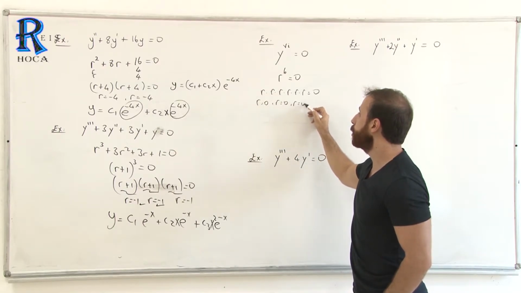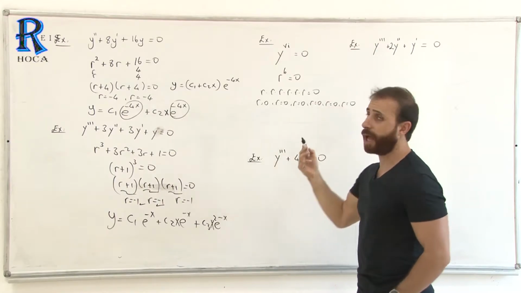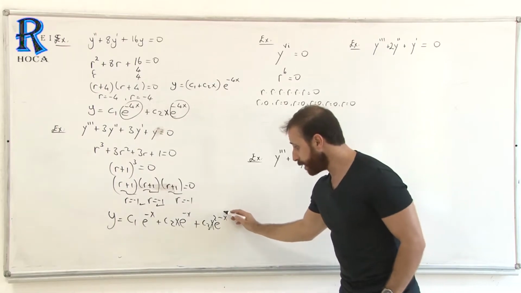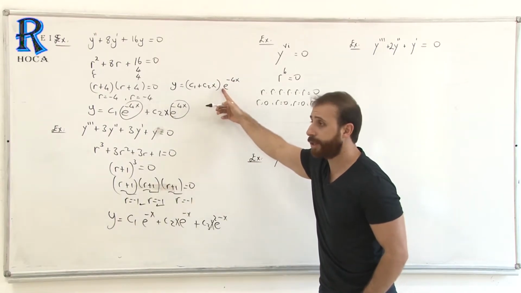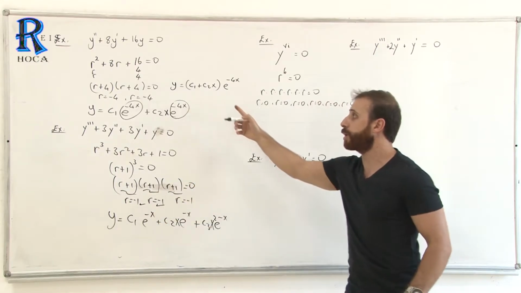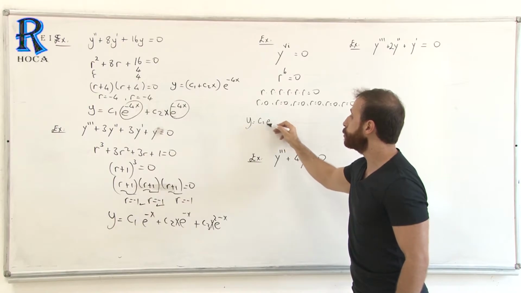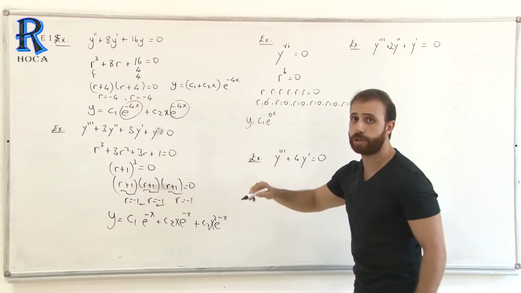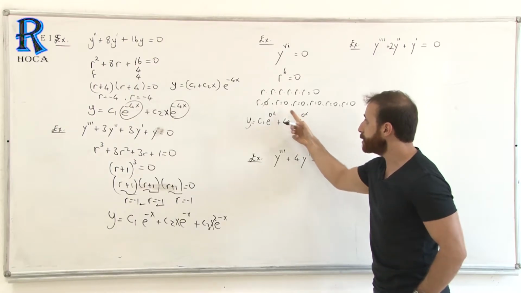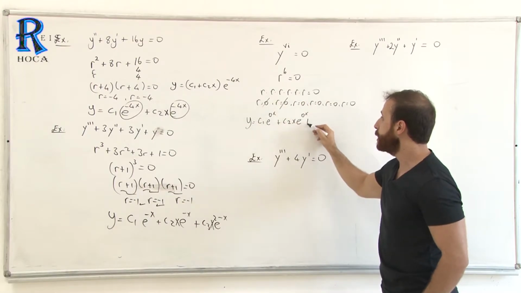Equalize this part: 0, 0, 0, and 0. 6 times 0 we have. This is important. Here, if you want, again, you can write like that: exponential minus x is a common factor. Okay, you can write in this form. So, y equals c1 exponential 0x. This is the first root. Plus c2 exponential 0x, but 0x for the second part is a repeated root, multiplied by x.